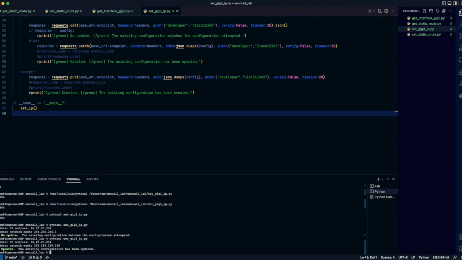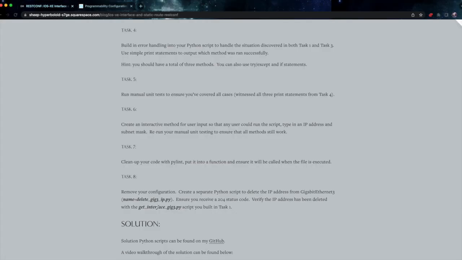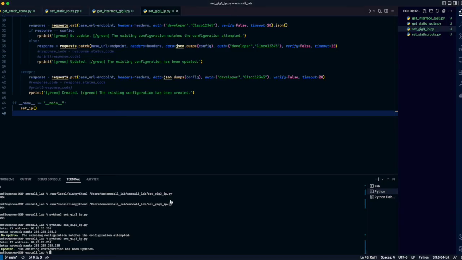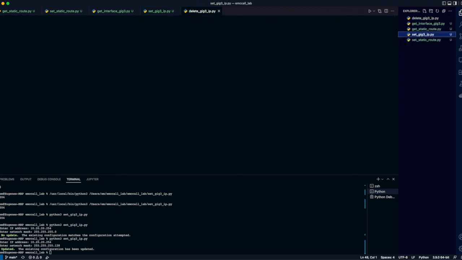Now, if we jump ahead again, we're going to remove our configuration. We're going to do that with a delete config. So let's do this, and we need this to test our final case here where the IP configuration does not exist in the first place.